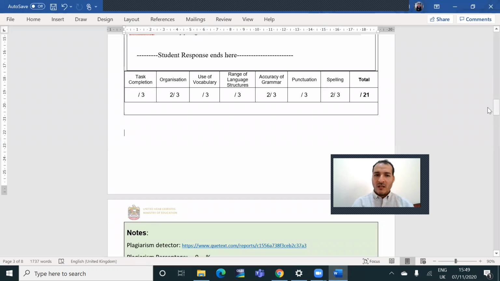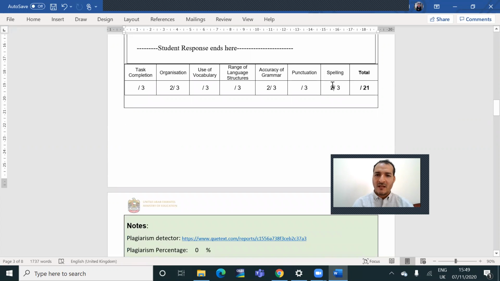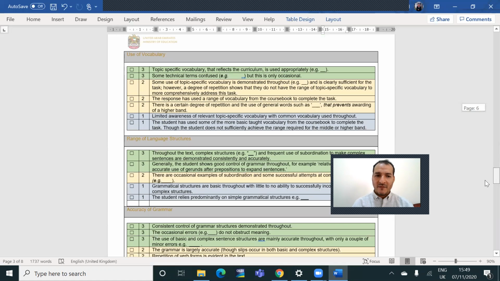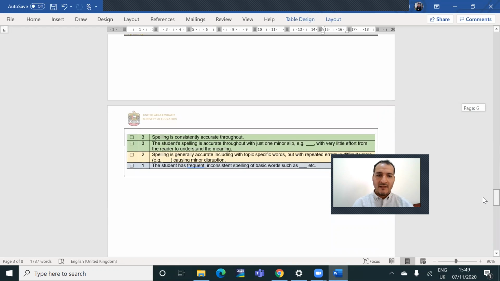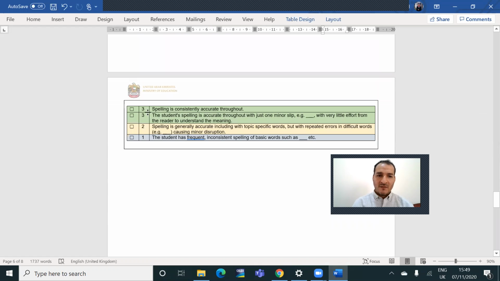Okay, so here you can find, if I give, for example, a student 2 on spelling, the student will find some reference at the bottom of this file here for spelling. For example, there are some criteria. If the student got 3, these are the criteria for the mark 3.